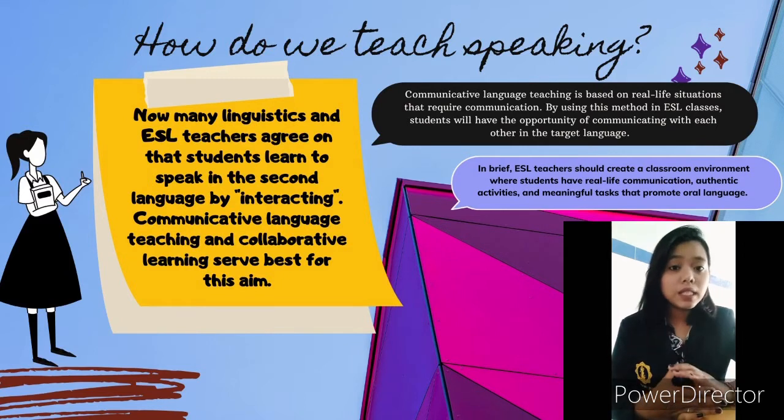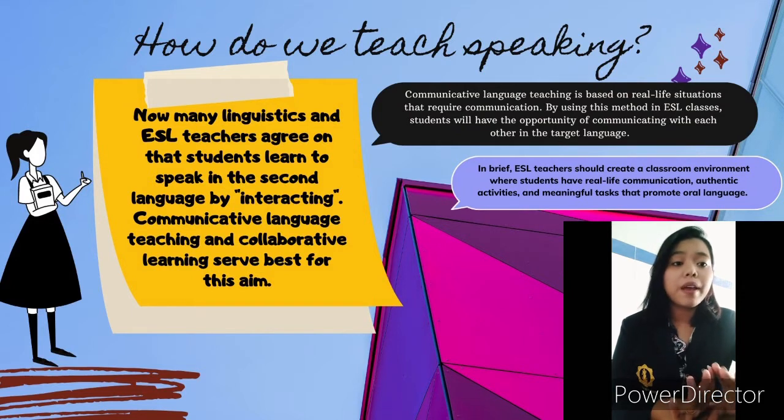Now, many linguists and ESL teachers agree that students learn to speak in the second language by interacting. Communicative language teaching and collaborative learning serve best for this aim. Communicative language teaching is based on real life situations that require communication. By using this method in ESL classes, students will have the opportunity of communicating with each other in the target language.